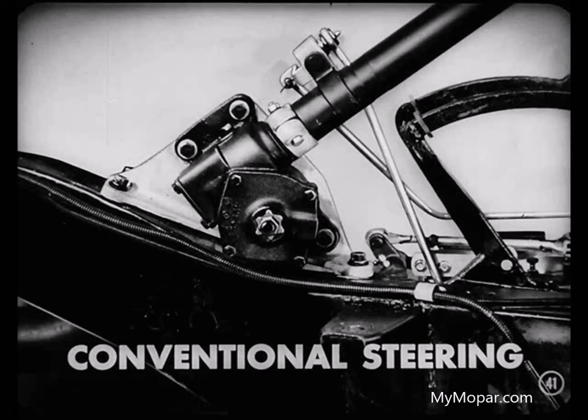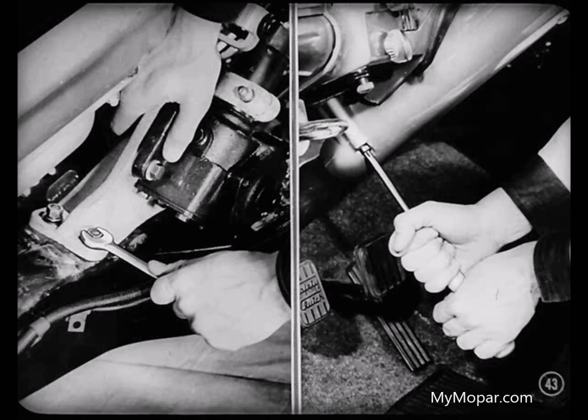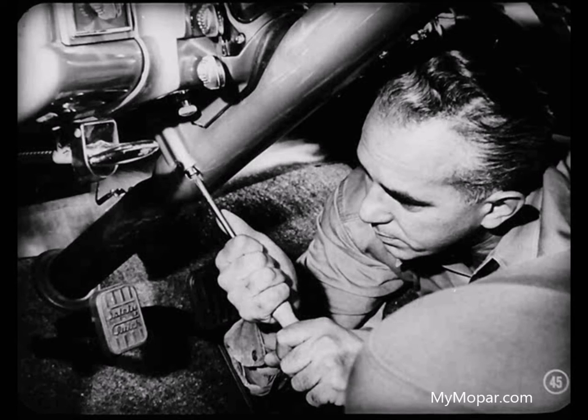What's the story on alignment as far as conventional steering is concerned, Lou? It's about the same as power steering alignment, Ray. But first, there are two methods of mounting the steering gear assembly on the frame: on the top and on the side. Let's talk about top mounting first. To align the steering column with the gear housing, loosen the bolts that attach the gear housing bracket to the frame and the two bolts which fasten the steering column to its support bracket on the instrument panel. Then shift the steering gear housing in the oversized holes until all strain is removed from the steering column. Somebody has to hold the steering column in the correct position at the instrument panel. When you have it properly aligned, tighten the attaching bolts. Then the steering column should line up freely with the bracket at the instrument panel so you can fasten it in place.